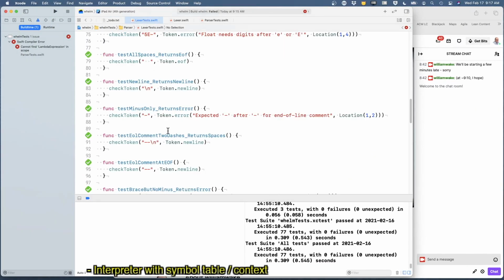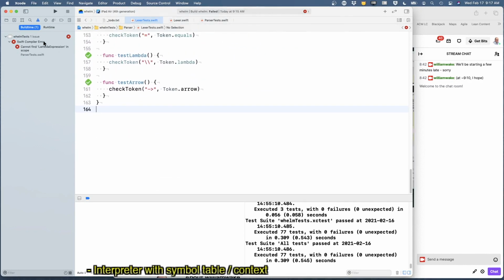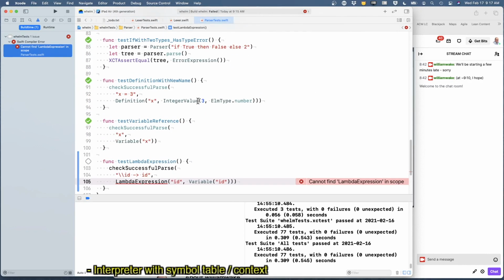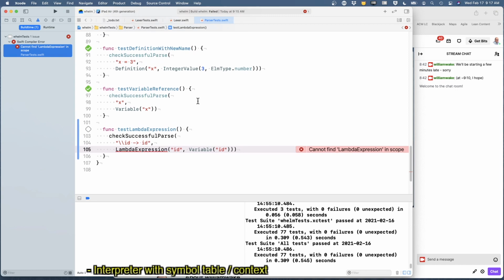We do have a failing test somewhere here. Well, let's find this error. Okay, parser test. So a lambda expression looks like backslash ID arrow ID.